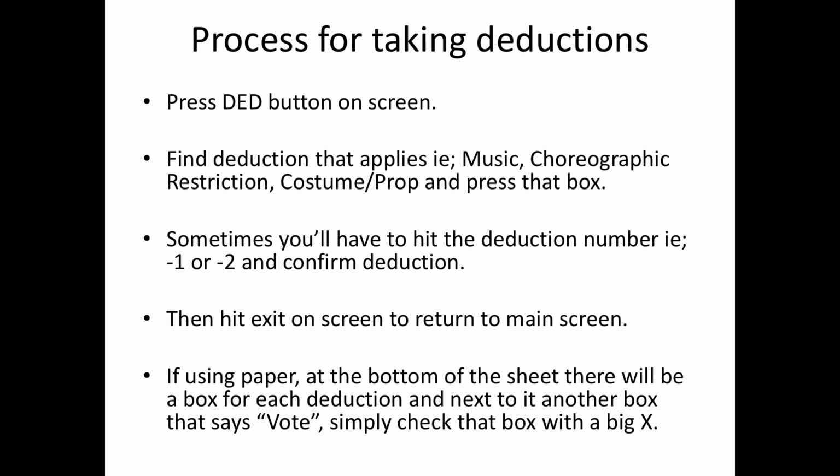So here's the process for taking the deductions. If you have a screen, you're going to see DED, but there's a possibility that there isn't a deduction button. There's going to be some other button you need. If you don't see a DED, ask an accountant or a ref to show you where the deduction button is. You're going to push this button and a whole new screen will open up. You're going to see options: music, choreographic restriction, costume, prop, and you're going to press that box. So if it's a costume deduction, hit the costume button.